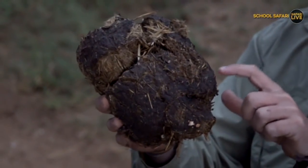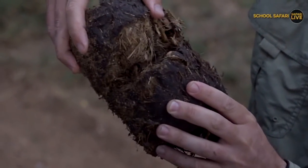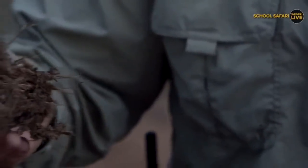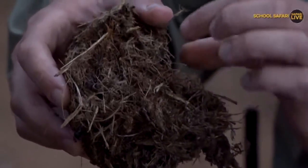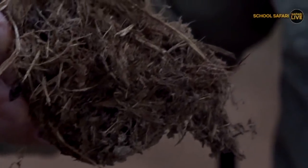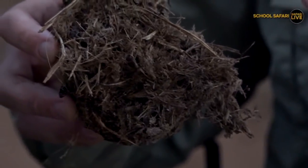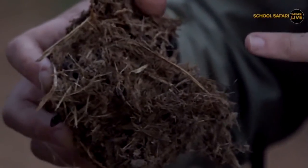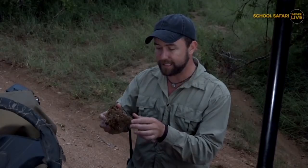And that is only one. It comes out in probably about five or six of those big balls, and then they fall on the ground. But inside, I'm going to just break it open and throw that little bit away. Inside there are particles of grass, there are particles of trees. This time of year, because it's green and there's lots of rain, the elephants feed mainly on the grass. But in the winter time, because it's our summer now, as it starts to get dry, they start feeding on the leaves and the branches and the twigs and the roots of lots of the trees. So you'll get lots more of that in the diet.